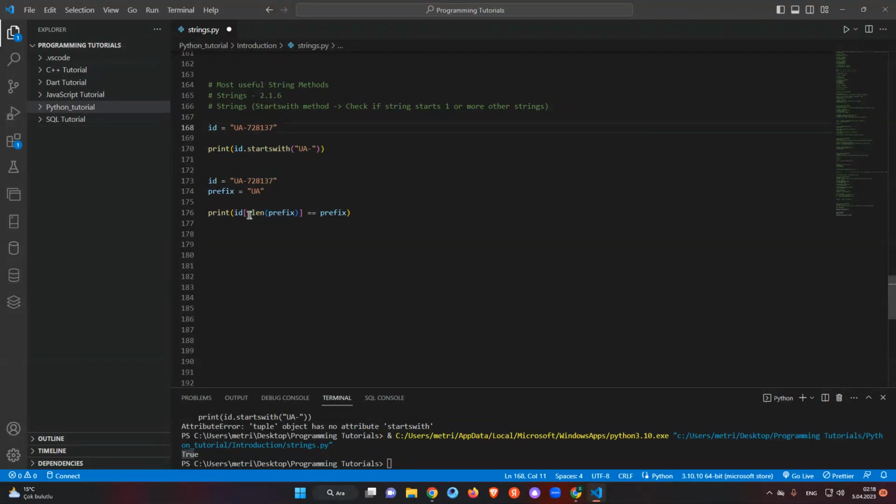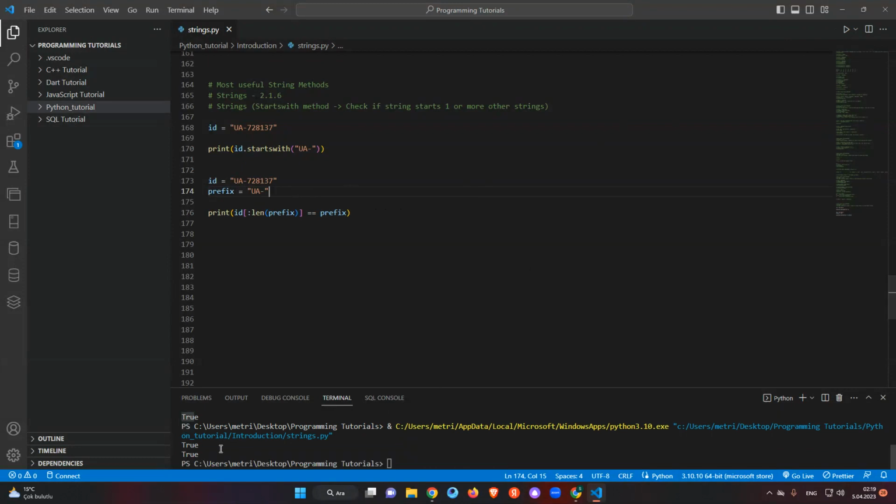So it's saying, if the length of the prefix, which is UA, is 3, and if it equals the prefix, then run it as true.